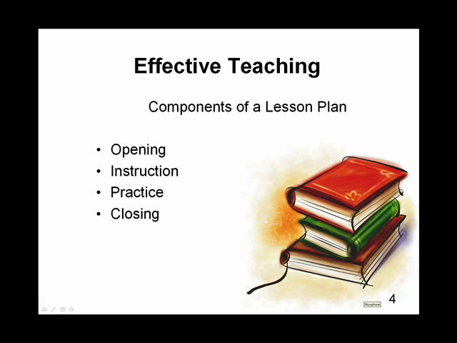The instruction phase of the lesson is where the teacher is actually using strategies to help students learn the content, and those strategies will vary depending on what it is the teacher is trying to teach. The practice phase involves students working in small groups, getting some corrective feedback on the skill that they may be learning, and the instructor monitoring students' progress as they practice.